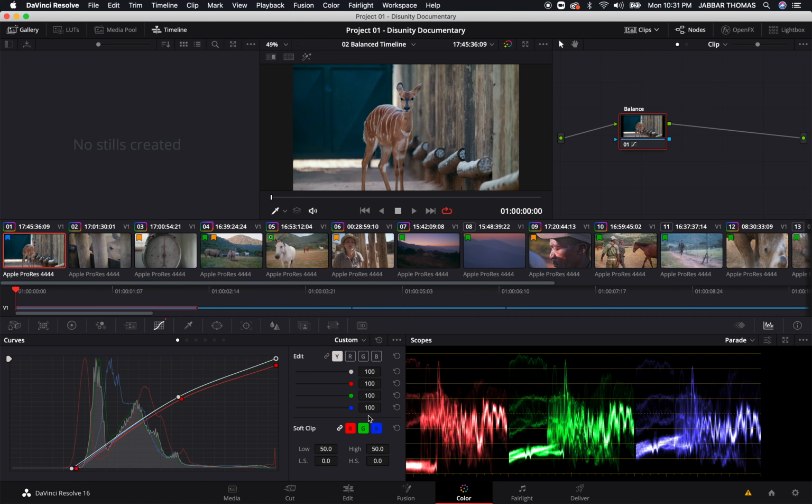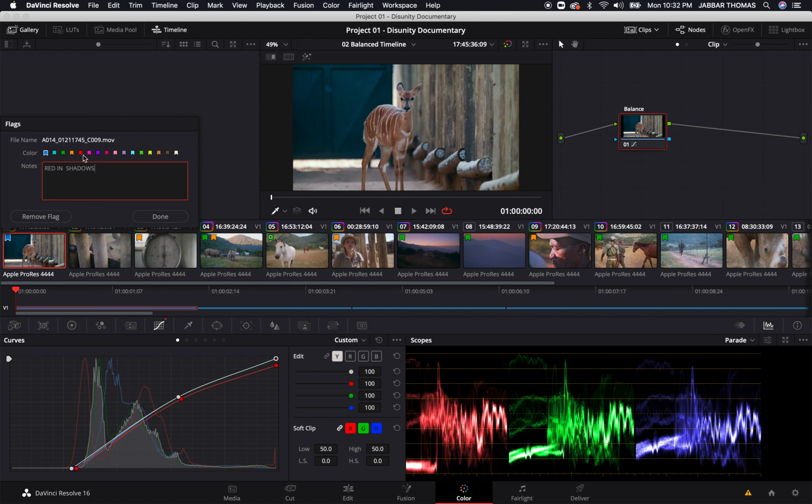So let's say that's a note I want to put on this shot to remind myself what I need to do to correct this shot. I'm going to double click the flag, okay? And then I'm going to add a note, red in shadows, something like that, okay?